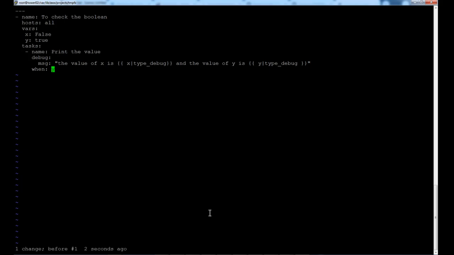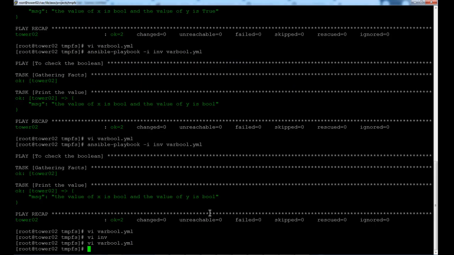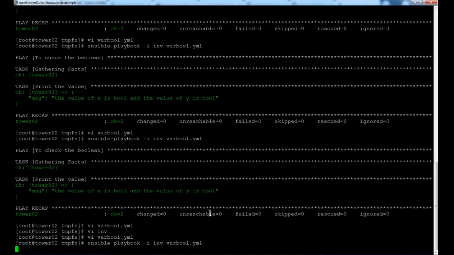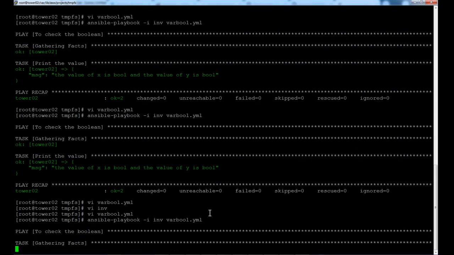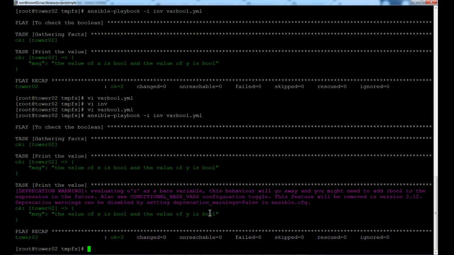Let me copy the condition and make it another play here, replacing it with z. Let me run it now. Let's see what the difference is.